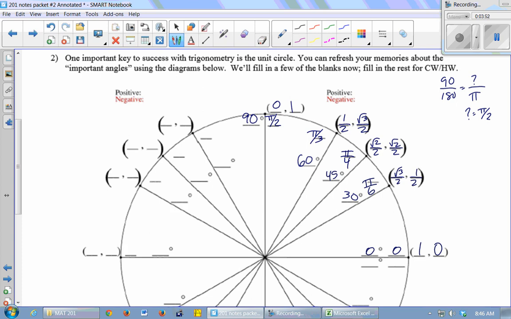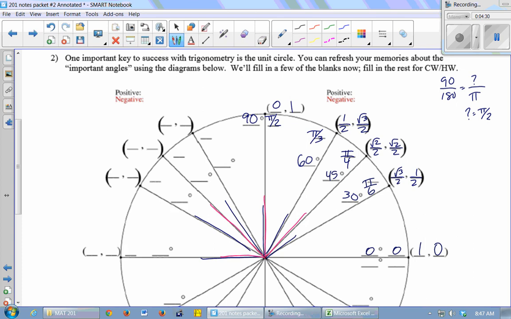And then the angles you can fill in by counting. This first angle is pi over 6, and then you can just count by pi over 6. That's 1 pi over 6, 2 pi over 6, 3 pi over 6, which reduces to pi over 2, 4 pi over 6, 5 pi over 6, 6 pi over 6, which reduces to pi. Then you can count by pi over 4s: 1 pi over 4, 2 pi over 4, reduces to pi over 2, 3 pi over 4, 4 pi over 4, etc. And then you fill in the rest with symmetry.